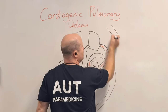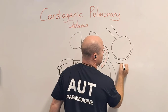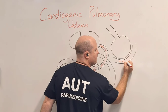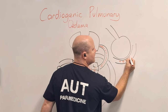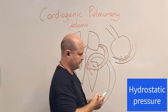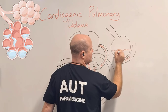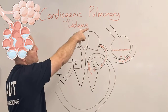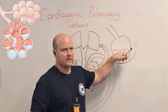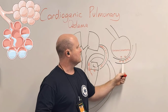Then what happens? In our lung, here's our alveoli and here's the blood vessel around that alveoli. If we get lots and lots of blood pushing on the wall — so increased pressure in the blood — then we're going to get fluid leaking out into the alveoli. The alveoli, which should be full of air, starts to get full of fluid. That is our cardiogenic pulmonary edema. This poor person, with the alveoli full of fluid, has big trouble trying to diffuse gases across that fluid and across the cell wall into the blood vessel.